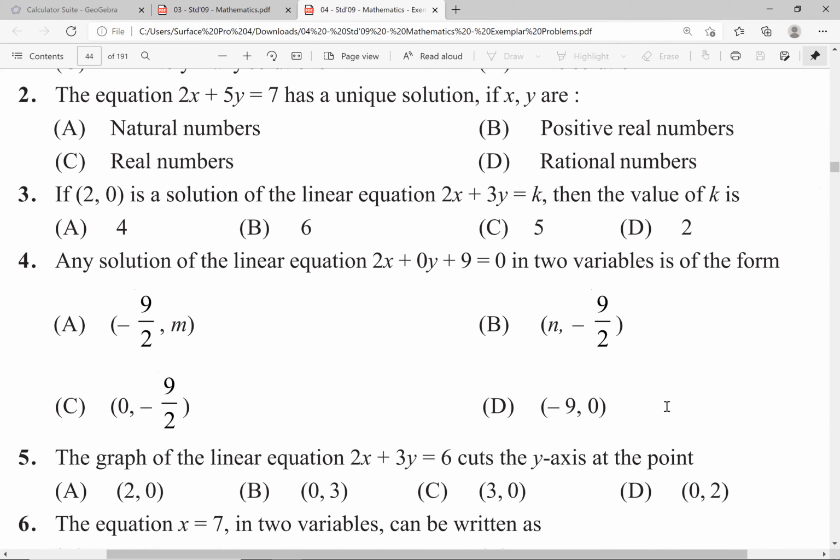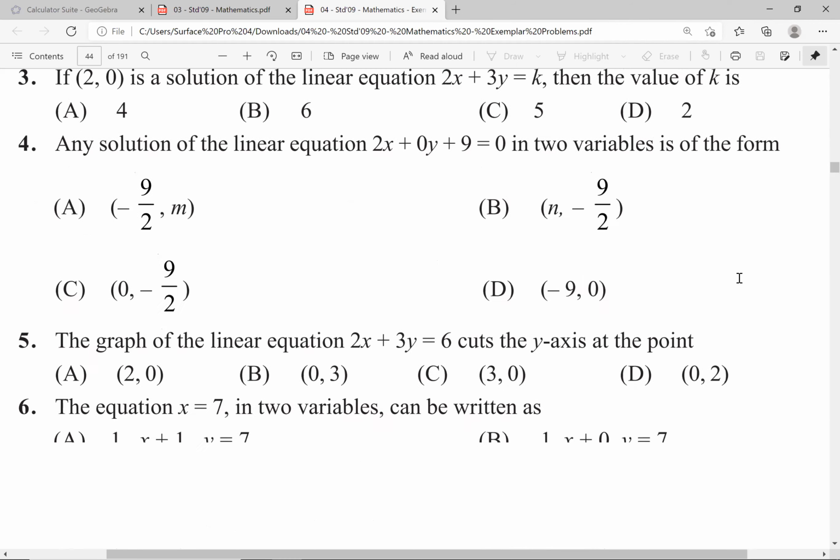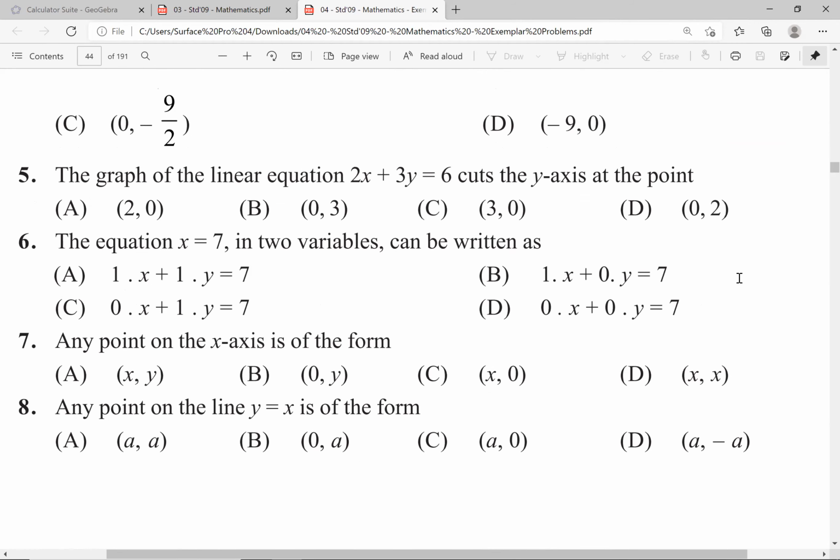Okay. So let's try to understand it. It says any solution of the linear equation 2x plus 0y. So this is a linear equation. I think we already did this. I have a feeling we did this, right, Hamna? Do you remember? Yes, ma'am. Yeah, we have done this one. So let's move on. I'm not going to explain this again. If you want, you can look at the recordings because we've done this one. So I'm not going to spend more time on this. I think let's do the fifth one.